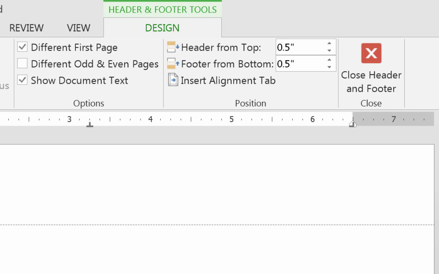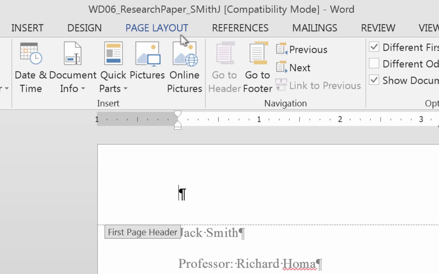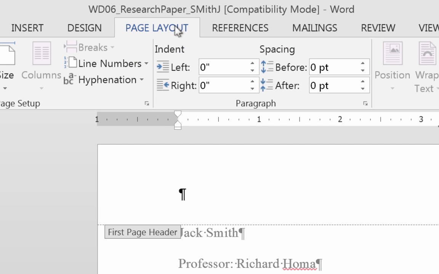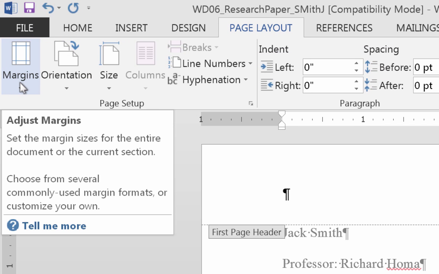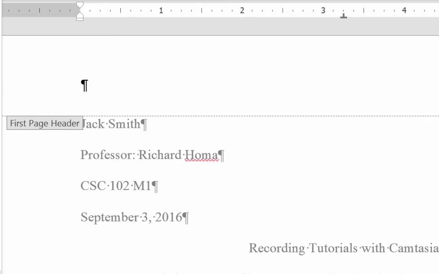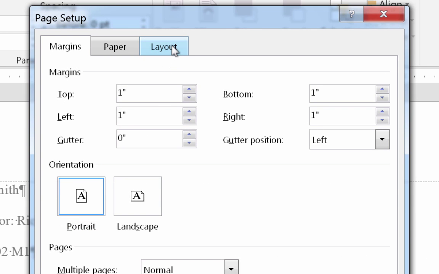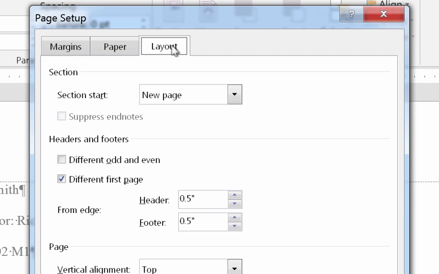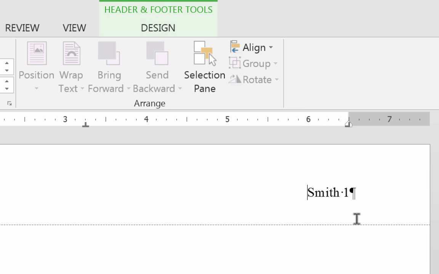And also page layout has a place where you could go to set it up too. I think if you go into custom margins and you go to, I think it's layout, they have different first page. They have another place where you could do it there and you can see it's checked. So if I uncheck it here and hit OK, it'd bring it back. So there are 2 places to do that, but we'll leave it in for now, even though on the one sample I think I have it off. So we'll leave in our page number on our first page, not to create any confusion.